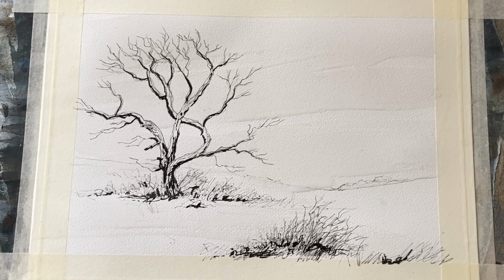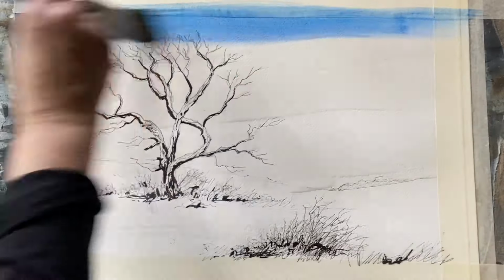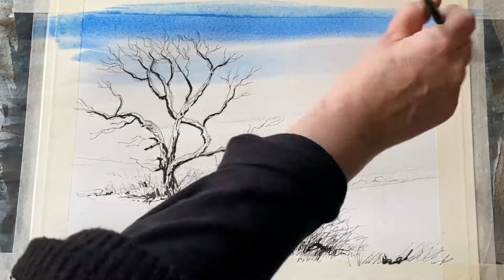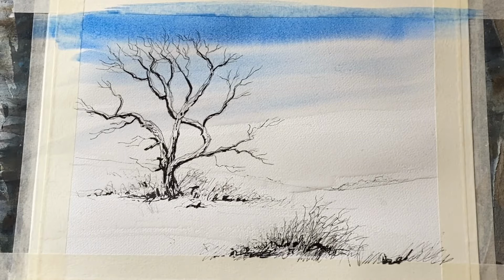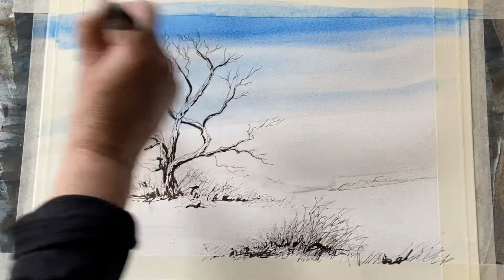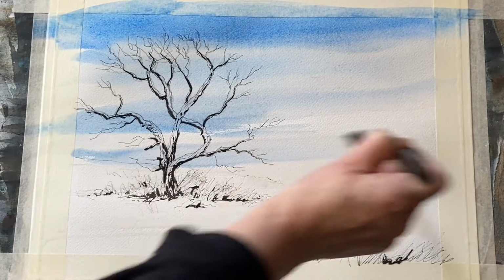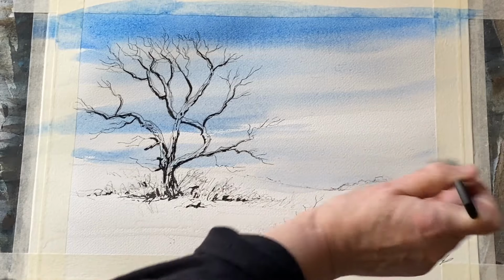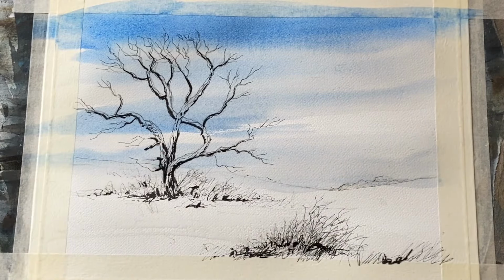I'm going to paint the sky with a combination of cerulean blue and cobalt blue mixed together, keeping it nice and bright across the top. Remember, watercolour dries back lighter, so go in a bit darker than you need to go. This drying shift can be a bit tricky for beginners, but the more you practice, the more you'll get used to how much darker you need to go in order to get the colour that you want at the end.